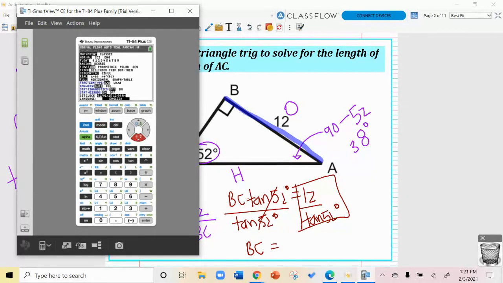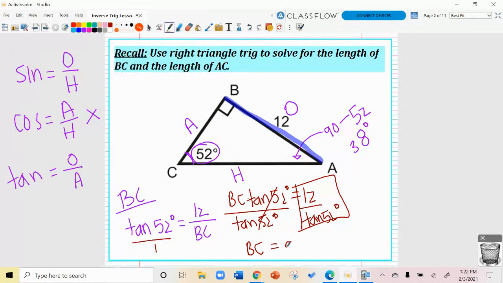Your calculator is going to default to radians, which is something you'll learn second semester, but I'm using degrees, 52 degrees. It's just a unit. It's like measuring something in centimeters versus feet. So I'm going to go over to degrees and click enter, and now I'm good. If I want to quit, I'm going to push second mode because there's a little blue quit for me, and then I'm back here. So I can do 12 divided by the tangent right here of 52, and I get 9.375.